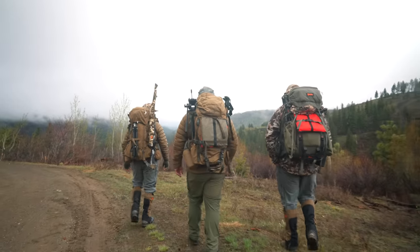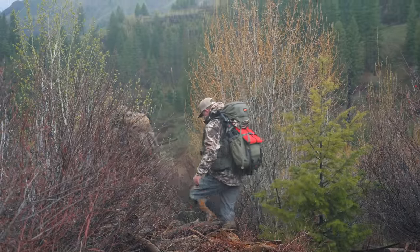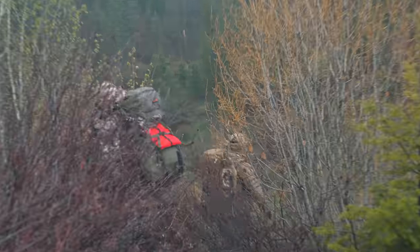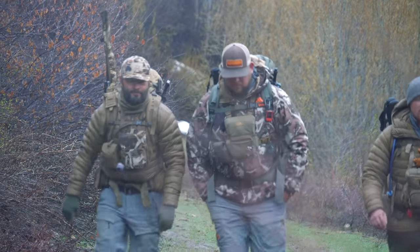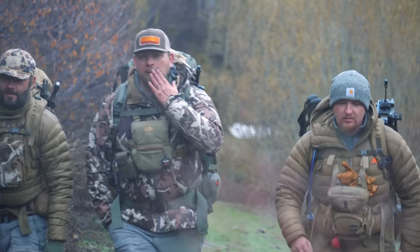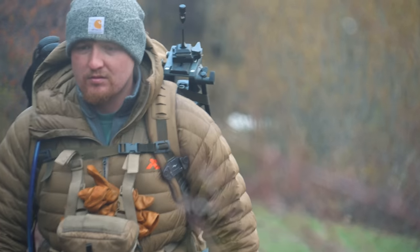We are getting our packs loaded up for the day. We all agreed that it'd be worth a whole day in there trying to find one of those bears again, or another bear, a bigger bear. Those bears are nice bears, but they weren't drop your jaw, oh my gosh, that's a shooter bear. Again, I'm not trying to trophy hunt any bears out here, but I am just trying to take in the experience of what this hunt offers. I love glassing, and I really love glassing for bears, and that's what this hunt is all about.